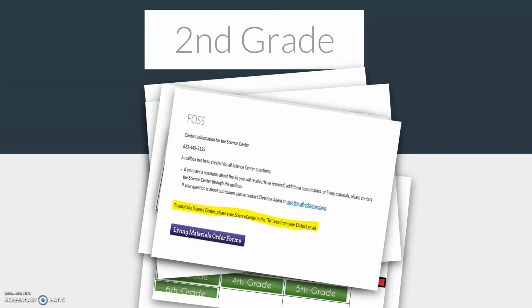Either of these actions violates our permit with the U.S. Department of Agriculture. To dispose of organisms properly, you should either 1. Place the organisms in a sealed plastic bag and then place the bag in the freezer for 3 days. After 3 days, you place the sealed plastic bag in the garbage. Or, number 2, you can place the organisms in either the original shipping container that's sealed or in a sealed plastic bag, and then you'll send the organisms back to the Science Center. In either case, please make sure that you've put the container with organisms inside of a box or an envelope that is clearly marked as living organisms.